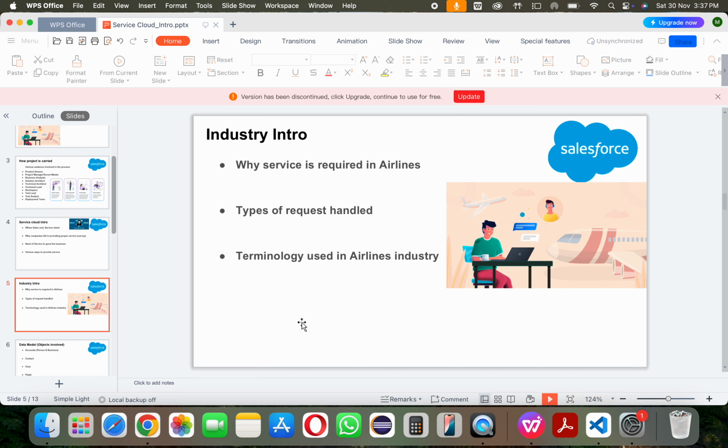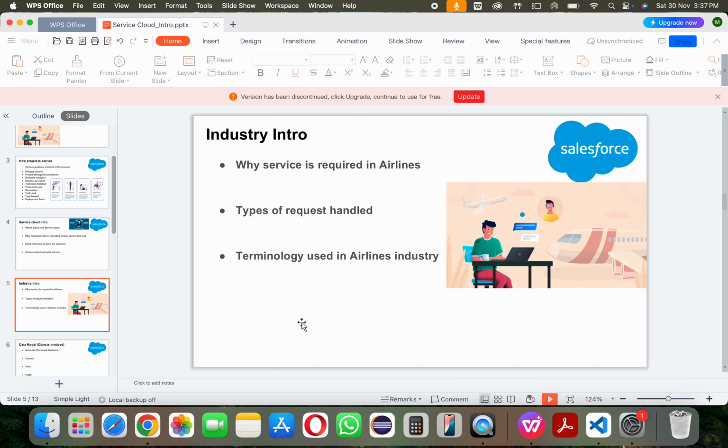Maybe there is a complaint like I lost my baggage while coming from one place to another using a particular airline, or the food is very bad which I ordered. Maybe the food is not so good or not tasty, or the food which I asked for was not given, but something else was given. So that is one thing.